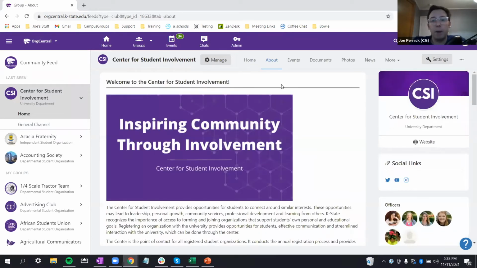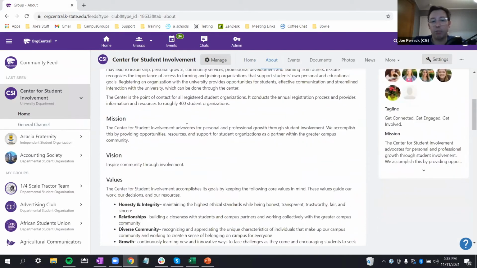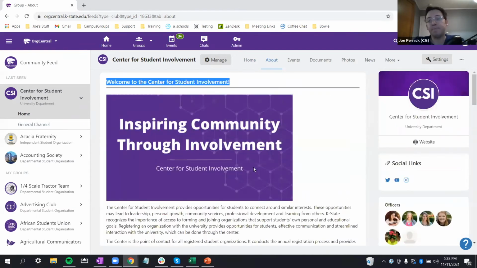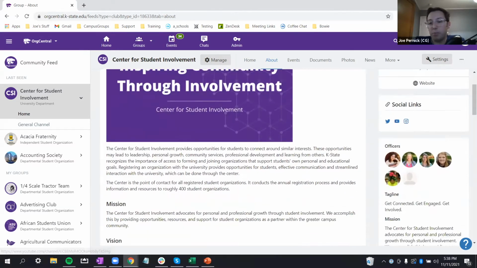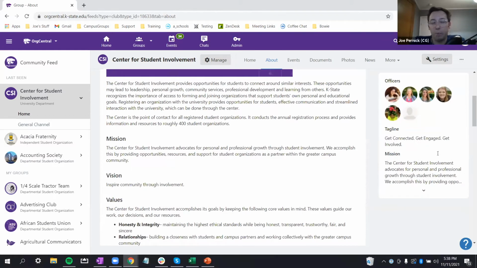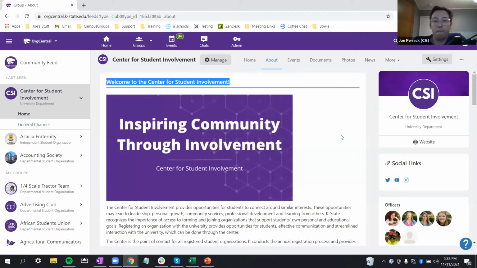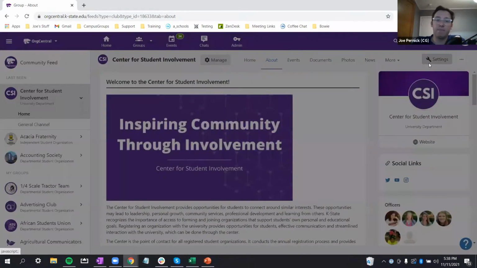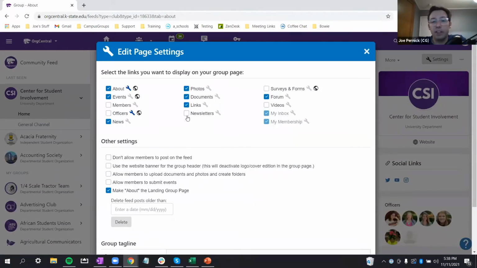So you'll see here, by default, you'll always have the home page, but there is a setting to make the landing page the about page instead. And that basically allows you to do this great customization and do a little welcoming section right here. You'll see your group, you'll see some social media, your officers, and some other information. Up here, you'll also see your upcoming events, your documents, photos, news, and more. This whole top section here is editable just by clicking on settings. And you can choose which ones of those sections you want to include.